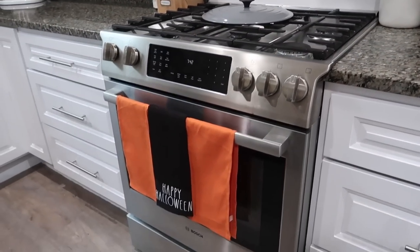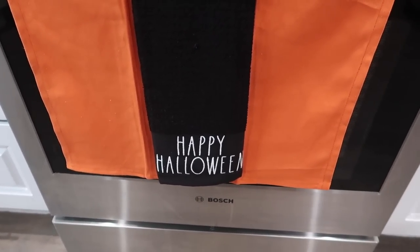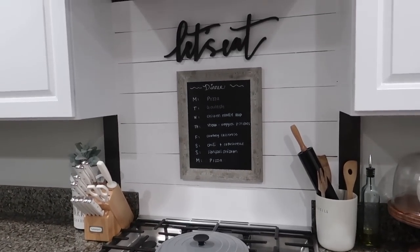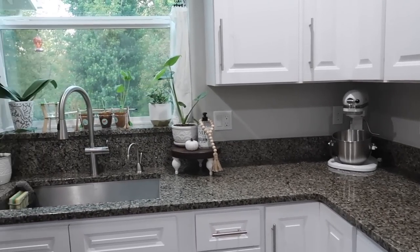And then I have this Happy Halloween towel that came with the Hocus Pocus one. They're both Ray Dunn from TJ Maxx. And then the orange towels were from Hobby Lobby. And then moving on over, I don't really have that much.